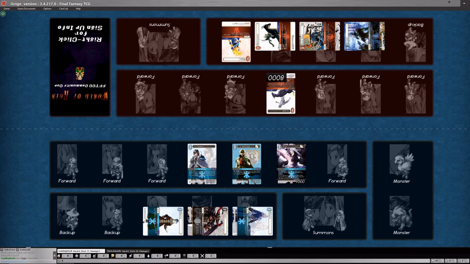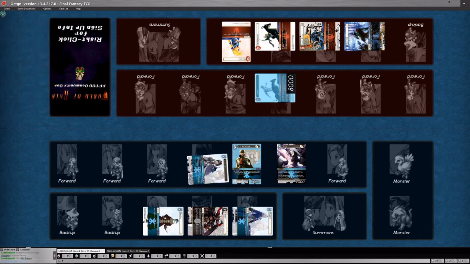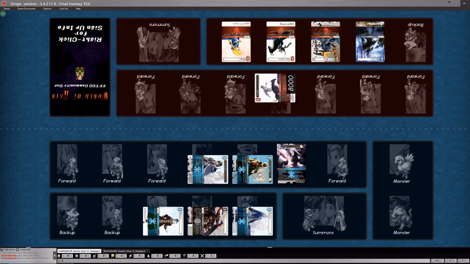Play Kuja. Whenever Kuja enters the field, you choose 1 forward or monster your opponent controls, dull it and freeze it. Freezing is an effect that makes it so that when your opponent enters their activation phase at the start of their turn, that character will not activate. So he gets in 2 points of damage. The second point is going to be a Belias, so he's going to get to draw a card. He gives the haste, first strike and plus 1,000 to Shadow, but Shadow being dull and frozen is not a blocker or an attacker for his next turn.